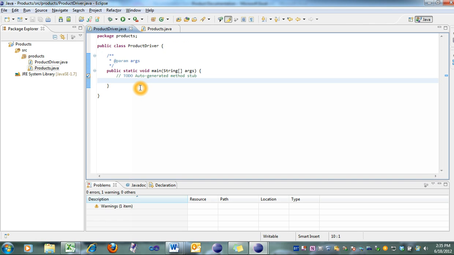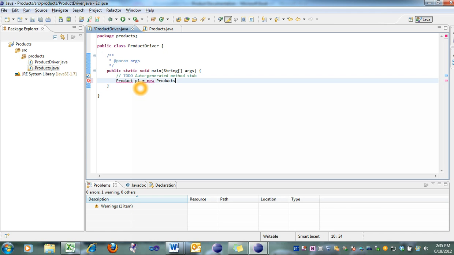All right. So the first thing we're going to do here is declare variables of a products type, a new product. We're going to instantiate them. So we're going to do products P1 equals new products.